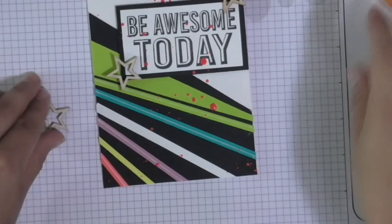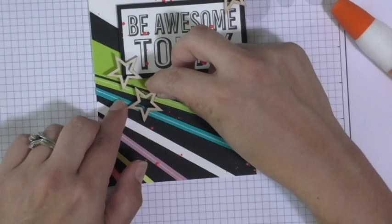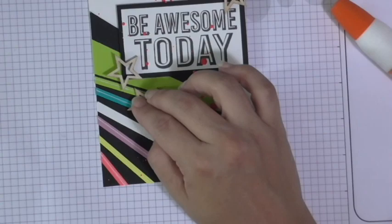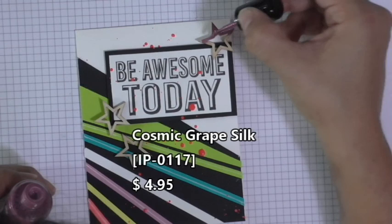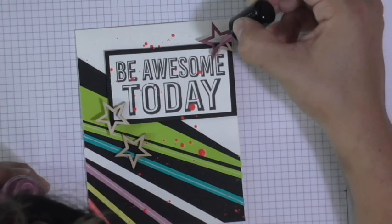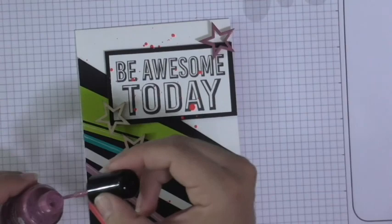Another little plug for my craft glue — if you don't have any, definitely recommend it. This one is easy peasy because it's just going on the card itself flat, right in between these two little prongs of the star. I did change up the original design just a wee bit because groups of three are nice to see. From there, we're going to take our cosmic grape — shake it up, make sure you hear that ball rolling around and you've got that metallic sediment spread around. Now you're going to have a ball painting your star and bringing it to life. These little silks are so vibrant — very, very thick, very opaque, vibrant and beautiful cosmic grape.